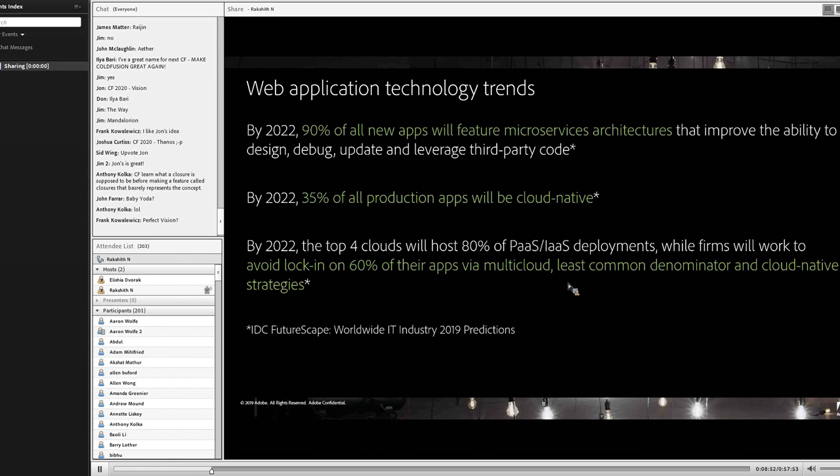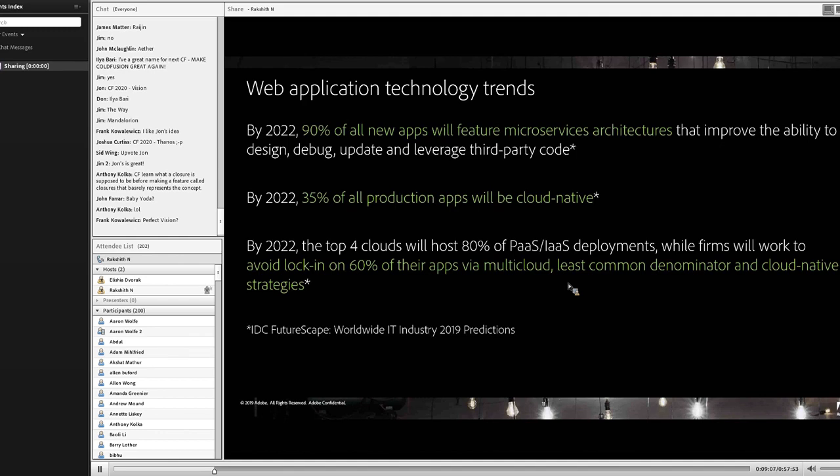By 2022, we'll also see that the top 4 clouds will host about 80% of all the PaaS and IaaS deployments. So we'll only have 4 clouds. We'll not have multiple competitors. There will be significant consolidation.